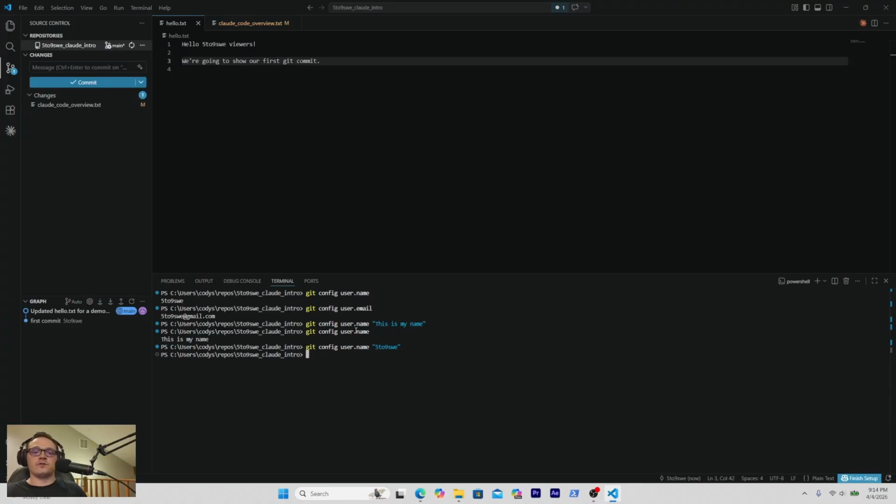Okay, so what have we done so far? We created a repository, we pushed it up to the GitHub repository, and we made some local changes to our file. We committed those changes, and then we pushed those up so that they are also available on the remote repository. Well, what happens if I want to pull changes that someone has made to the source code? So let's say I'm working with another engineer and they made some updates to a file, and I want to retrieve those updates locally on my computer.